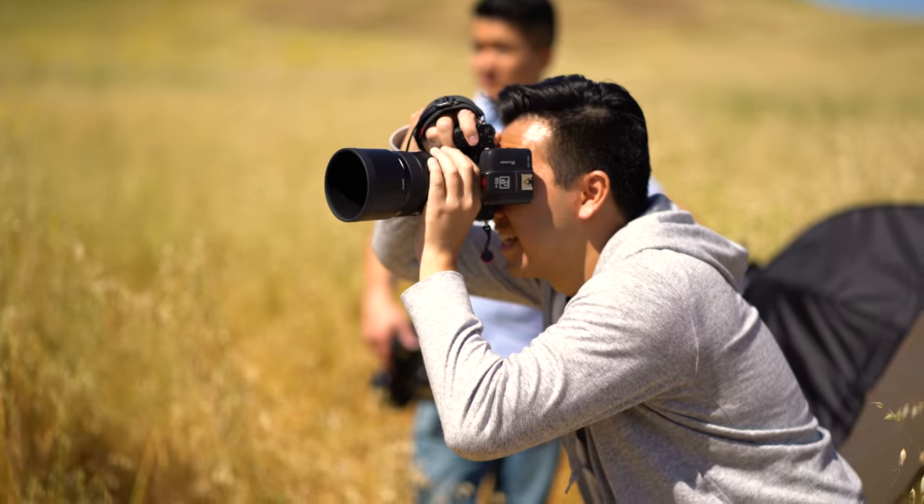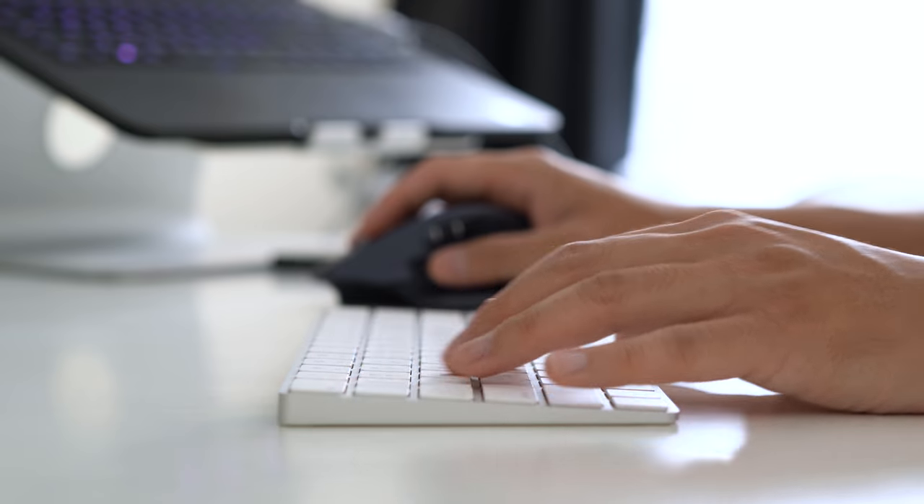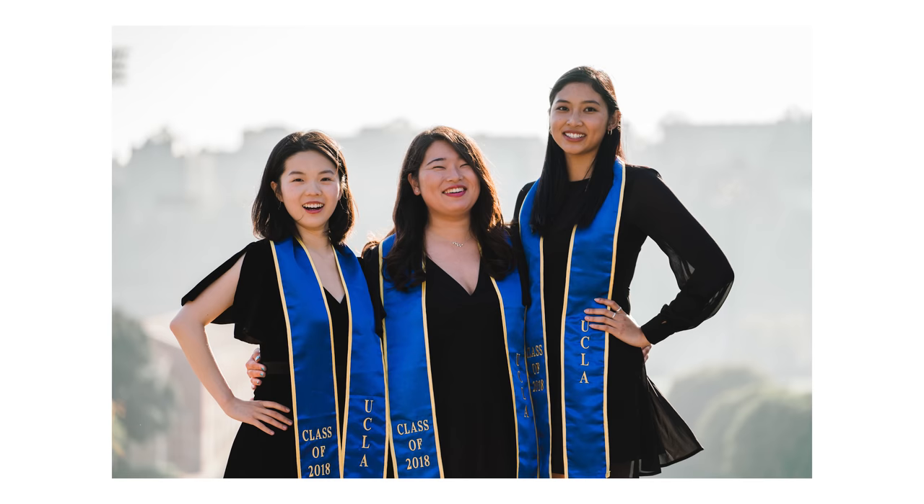Being creators, being photographers, being hybrid shooters, we're constantly cranking out content day in and day out. We take so many different photos and videos, we upload them on so many different platforms for so many different eyeballs, so we gotta make sure that our final results are as accurate as they can be. Because if you alter the image thinking it looks right on your screen but it looks entirely different on someone else's monitor — especially their phone, because most eyeballs are going there now — it really defeats the purpose of our hard work.